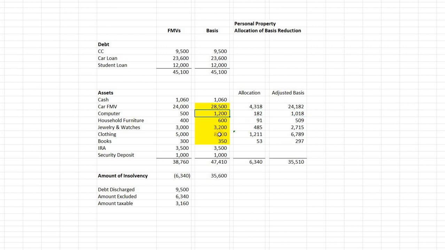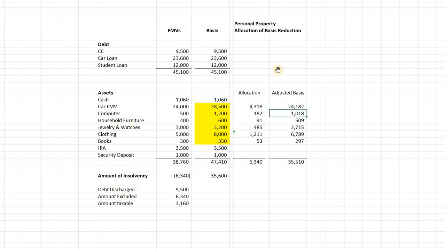So he bought it for $1,200, going to sell it for $1,200, he would actually have a taxable gain because he has reduced his basis to 1,018, right? That's the point. So again, there's never a free lunch with the IRS. So even though you can exclude the amount from your income, you have to reduce your basis in these personal assets. And if at a later date you sell them, well, now you have an adjusted basis, so you could potentially have a gain, all right?